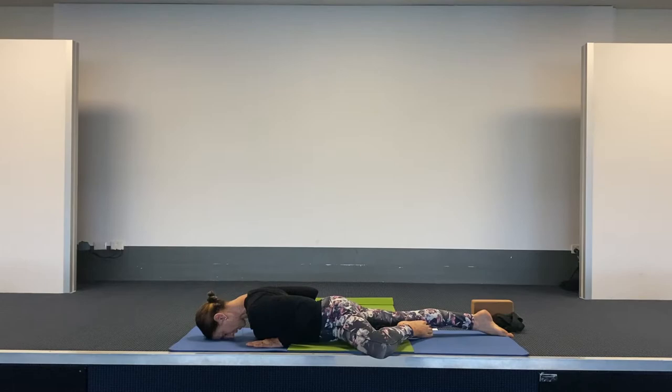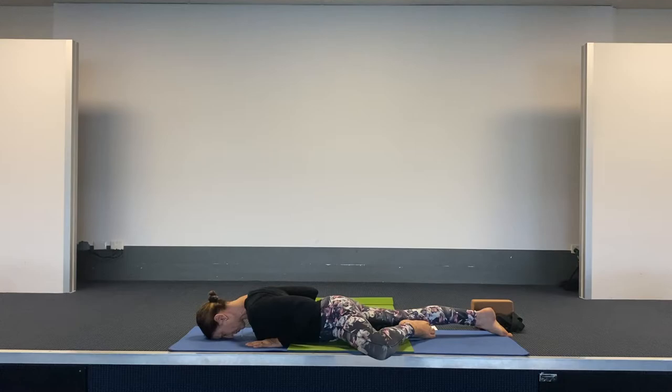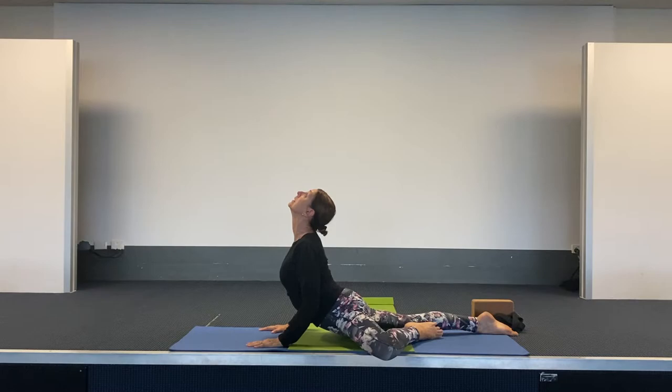One more time. Inhale, we lift. So a little half cobra. Yeah? Just squeezing one side at a time. Last one. Nice big breath in as we gently slide the nose. Lift the chin, push the fingers down, look up. And exhale, lower down. Legs are long.